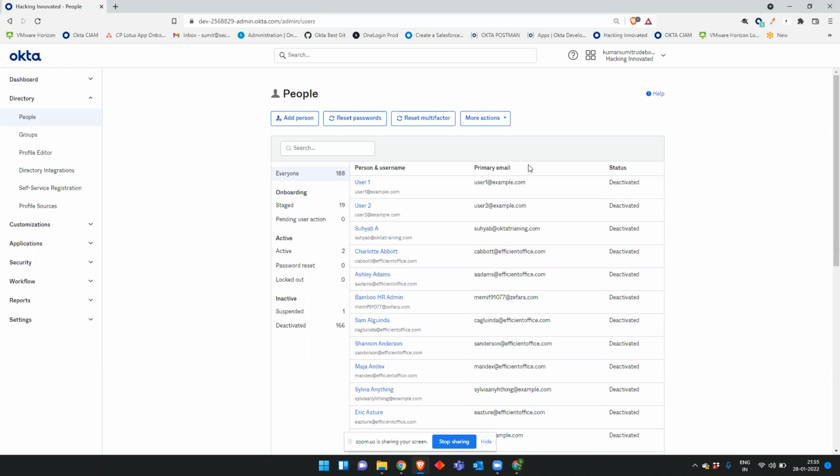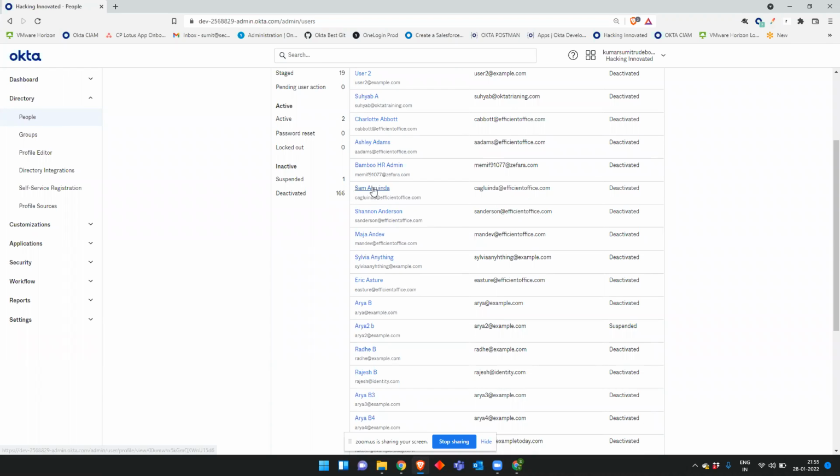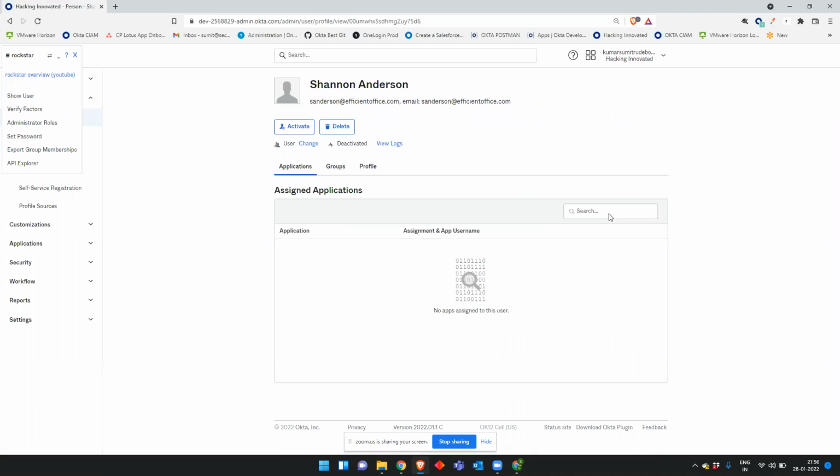You can see all of your users, whichever have been pulled into Okta from different sources, like Salesforce, Office 365, Active Directory, or Workday, or any application. You can find all those users here, and their attributes and their status. So let's see one user for an example. Let's say Sharon. Sharon is one of the users. If I click on Sharon's name, I can see her status.